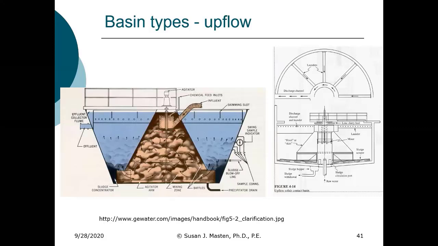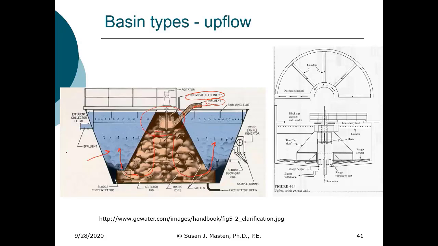So we have a rapid mix here. We're adding the influent, we're adding the chemicals. You can see your chemical feed here, your influent feed here. We then have a flocculation basin on this inverted cone on the inside. So this is typically a turbine type system. The water flows down through this flocculation basin and then up through the sedimentation basin.